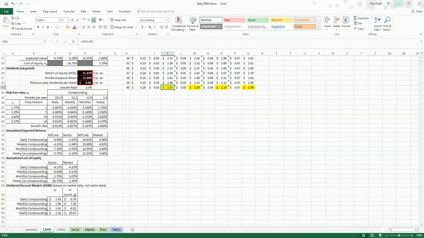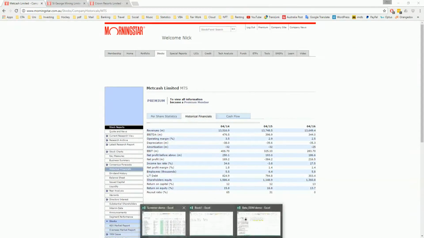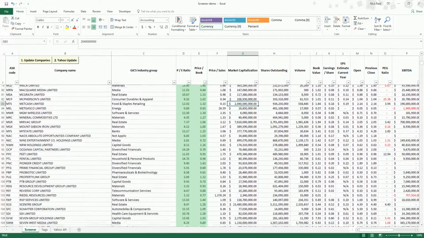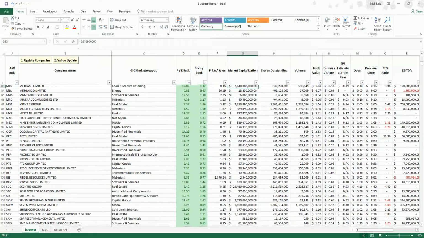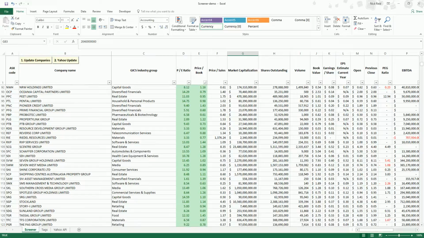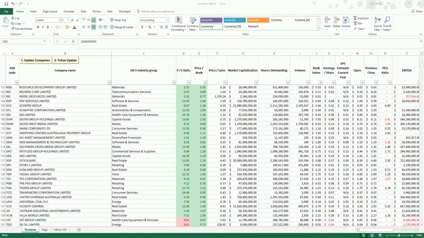Alright, let's have a look at another company. Check out Screener again. So keep on scrolling down here. Still looking for large market capitalization companies, but avoiding the real estate ones. I was actually looking for a company called St. George Mining. I thought I found it in the screener, but I must have found it somewhere else. But we'll just have a quick look at it as an example.